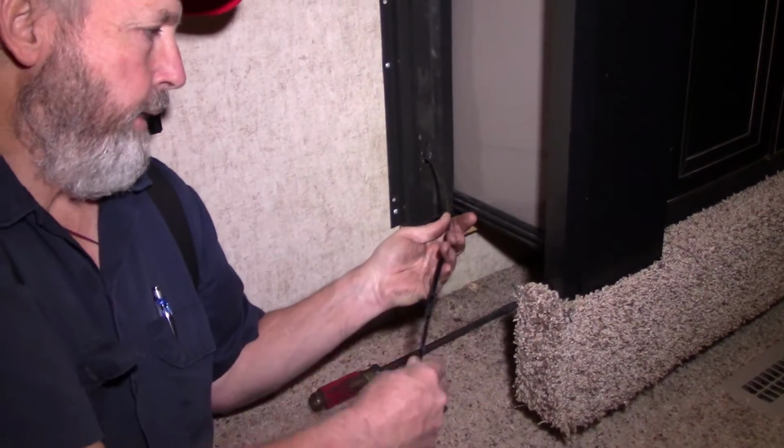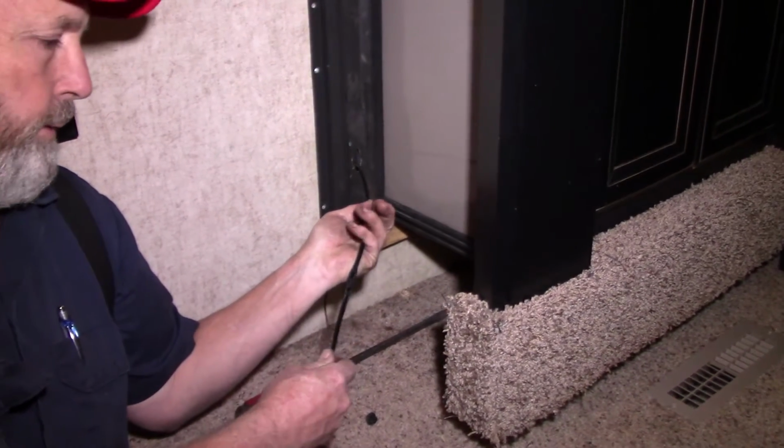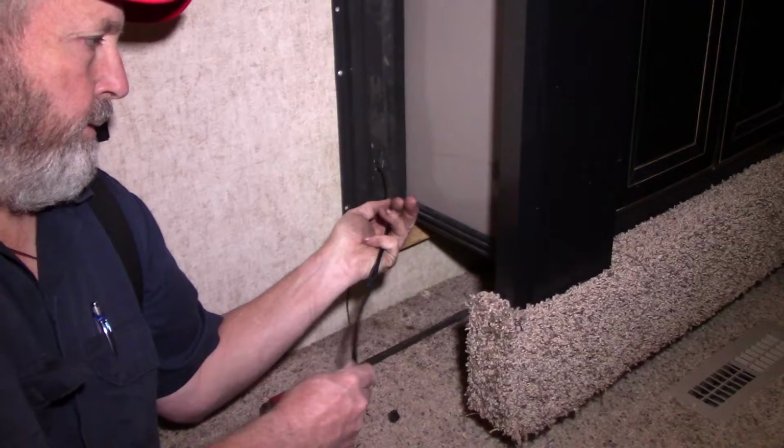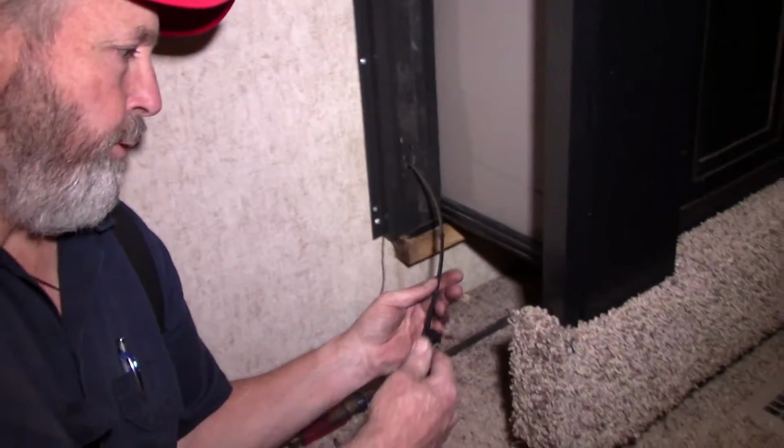Just keep sliding that up on there. But you have to push it. You can't pull it. That's the whole idea. Okay, two pieces of cable have touched in the middle.